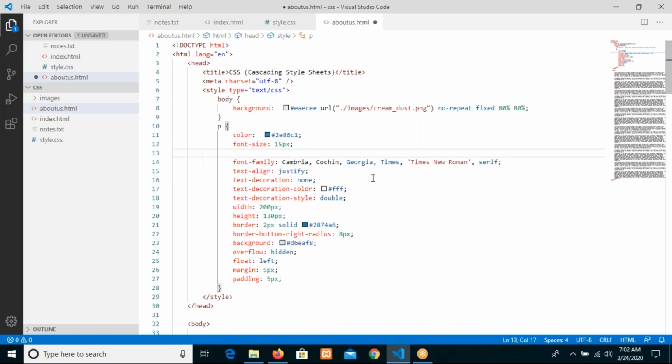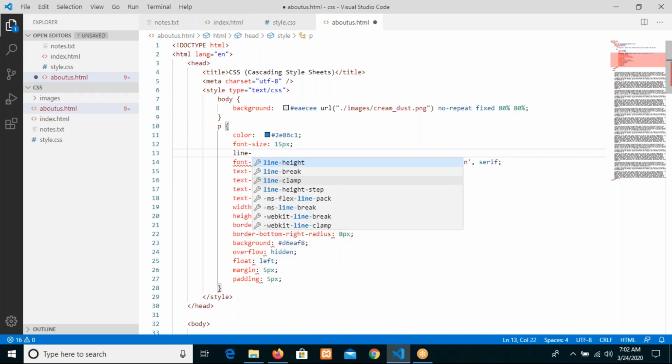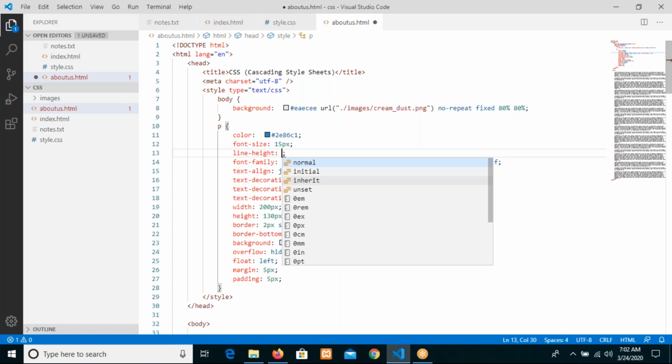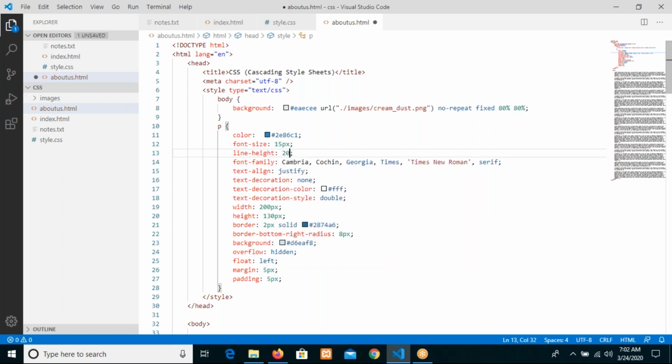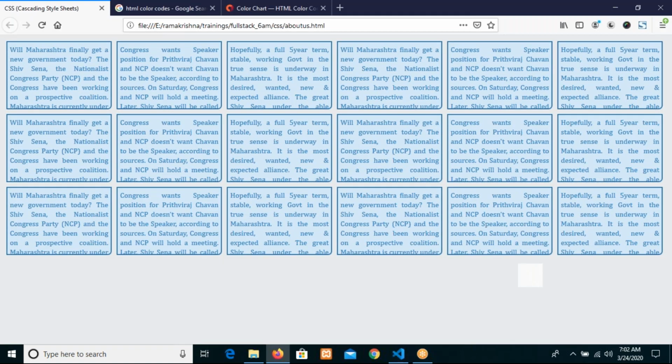You can write line-height here and make it, for example, 20 pixels. It depends on the font size; you can increase or decrease it. As you have given a line height of 20 pixels, it gives more space between each and every line of characters.